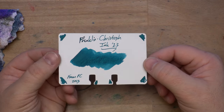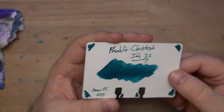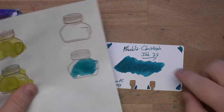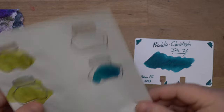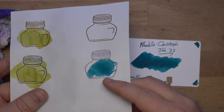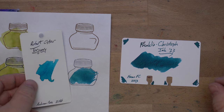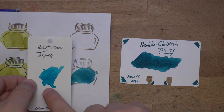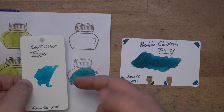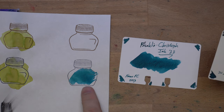I found some things that are reasonably close to Franklin Kristoff 23, which it turns out is a kind of dark-ish teal with a bunch of blue in there. I also did one on the new Sansan Tomoe River paper, and it came out quite a bit lighter — you get some more interesting green tones in there. I found one that's kind of close but way brighter. Torque is definitely more blue; I thought it was going to be closer than it is.